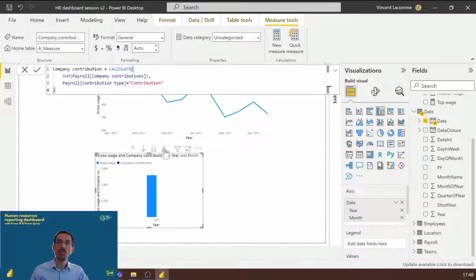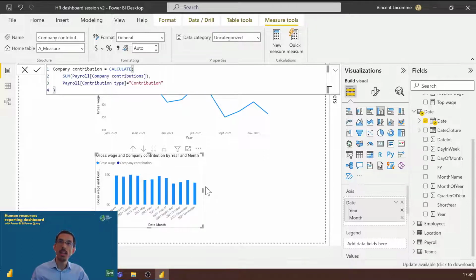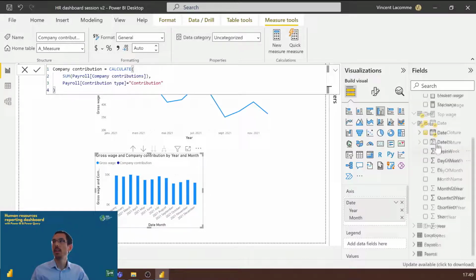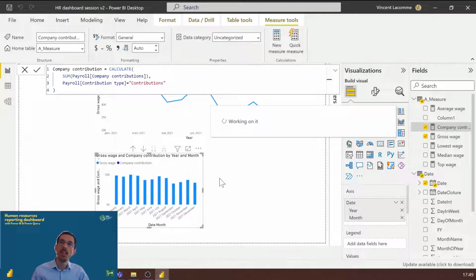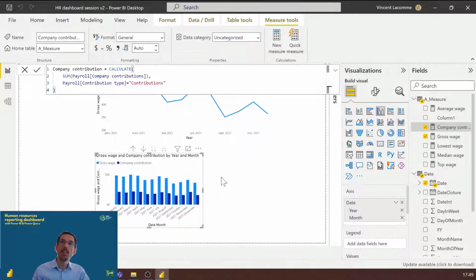And once again I have to drill down to show all the months. Okay, I just realized that in the company contributions I forgot an S, so it should work better that way, hopefully. And that's it.